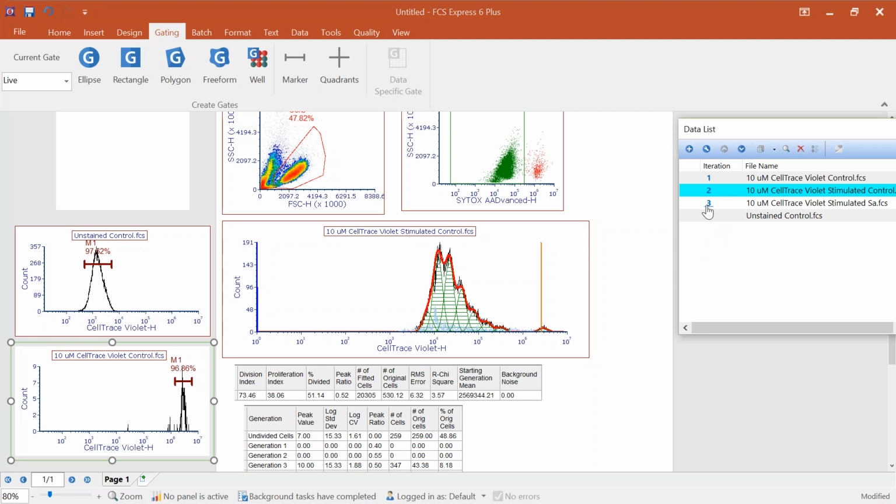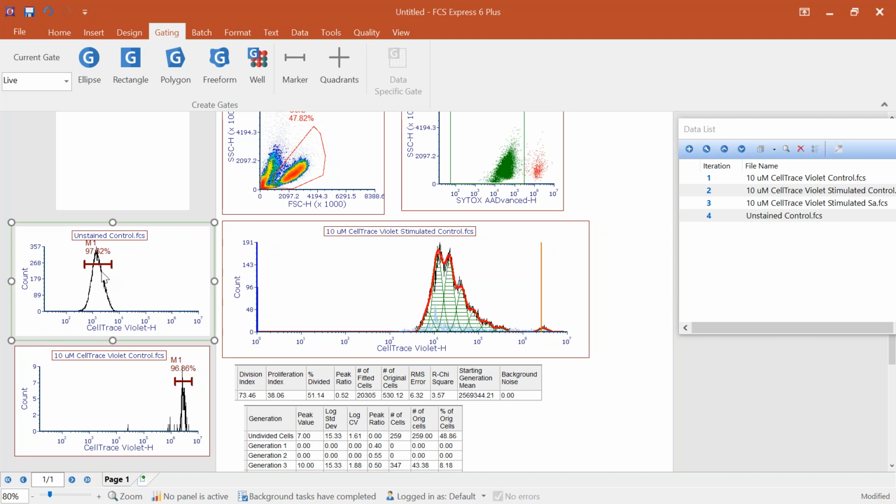Now that I've done that, you can see that I can click through in my data list. Everything is updating except for these two plots. This becomes very useful because the median for the M1 marker on the bottom plot is essentially the median that we would want to use for undivided control, and the median for the M1 marker on the above plot is the median that we'd want to use for the background control.